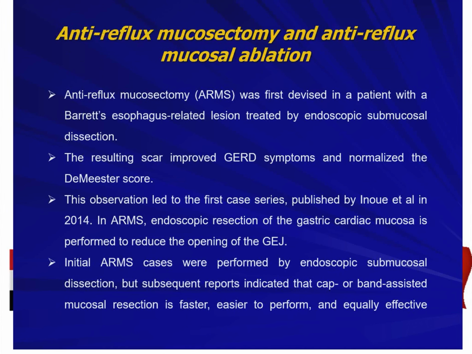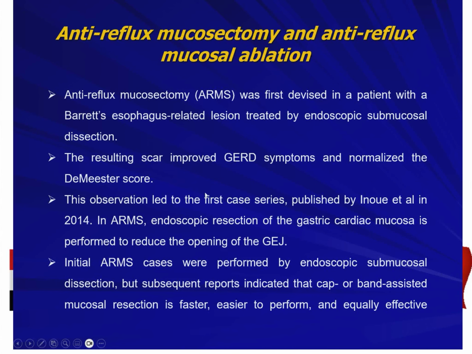Then a much easier and less costly technique appeared, going back to the rationale of anti-reflux mucosectomy, which was first introduced to treat patients with Barrett's esophagus. They took the observation that patients who had EMR or ESD for Barrett's esophagus started to have less reflux. So Dr. Inoue in 2014 said, why not do EMR or mucosectomy for patients with reflux?